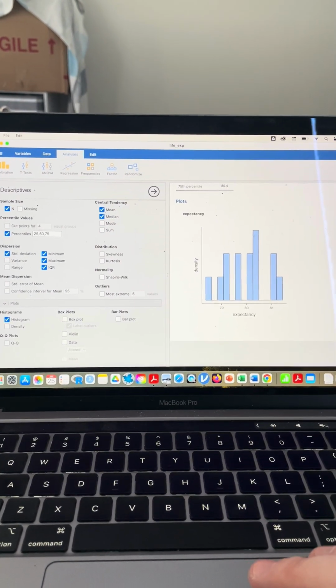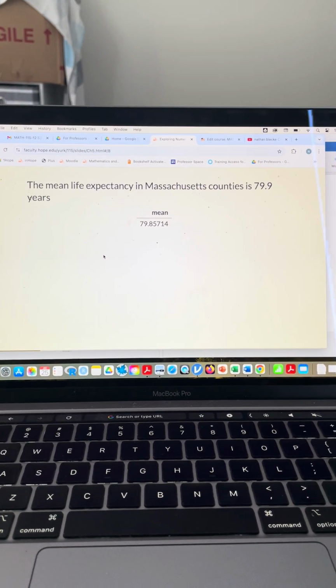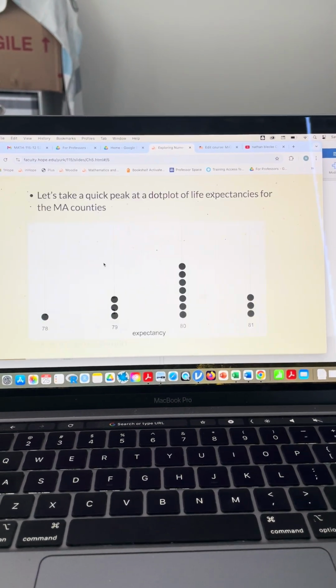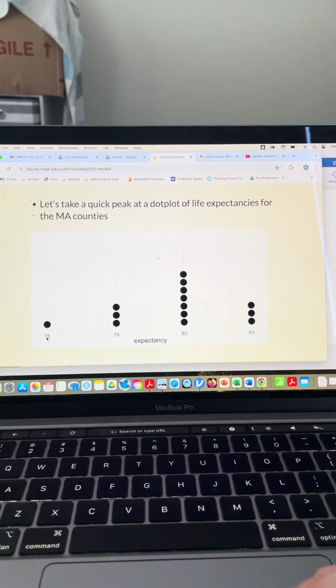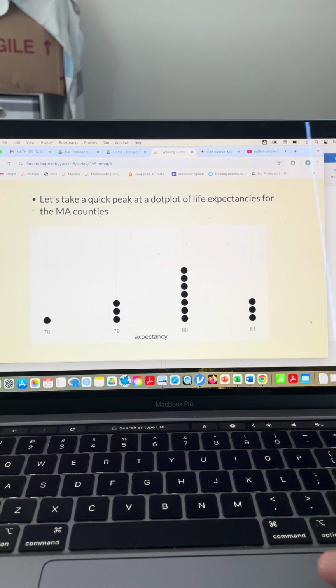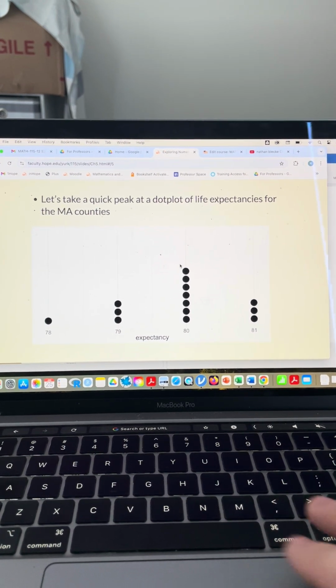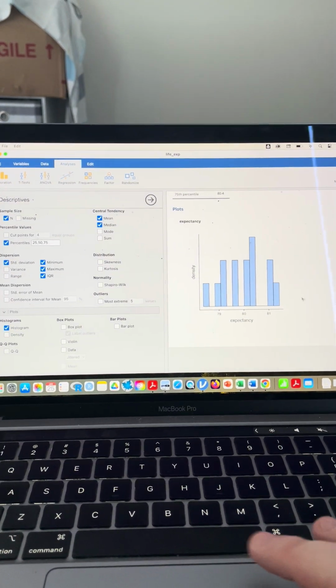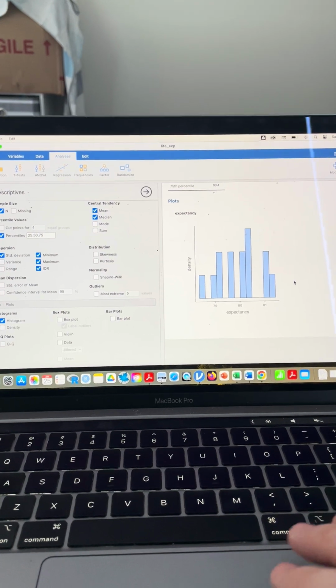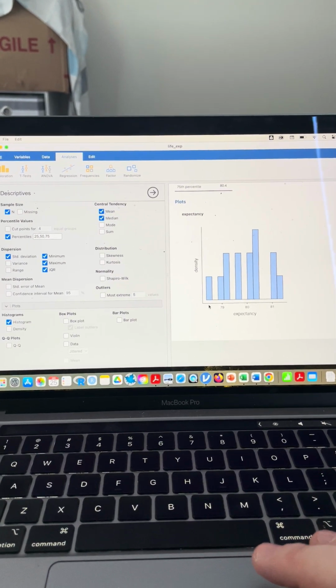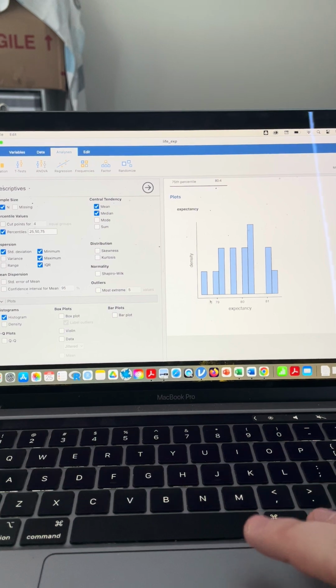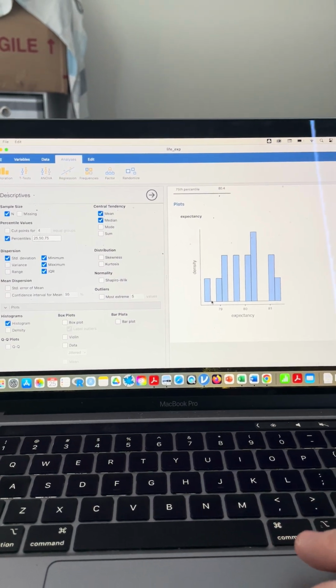Let me go back real quick and just sort of show you what I mean. So go to our slides. It's not a perfect match, but they're going 78, 79, 80, and 81, and the shape is basically up and then down, and the shape is basically up and then down. They don't have 78 listed here, but that's what this value is showing on the very left. Okay.